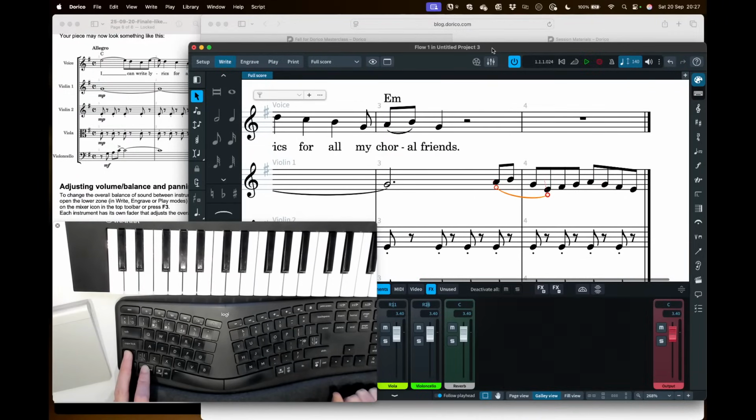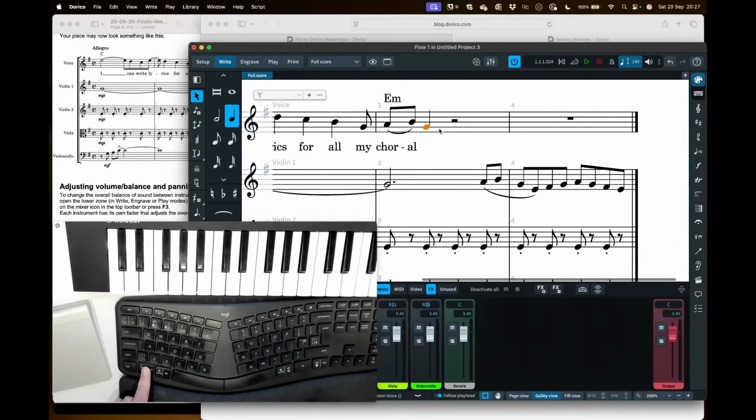So when you were moving notes in previous weeks, if I grab a note and use Alt, you can move a note up and down. And if I use Alt or Option and right, then I can move it along the rhythm grid. And I can do exactly the same with slurs. So if I click on this slur and hold down Option or Alt and go to the right, I can move the slur to the right, and I can move the slur to the left.